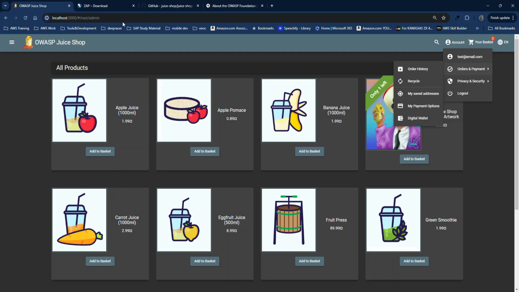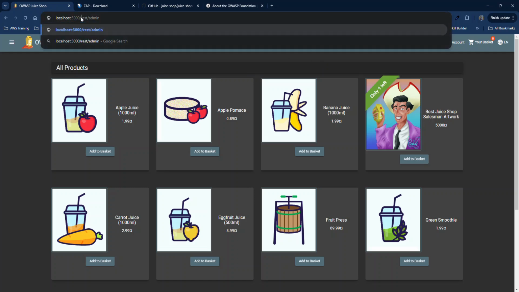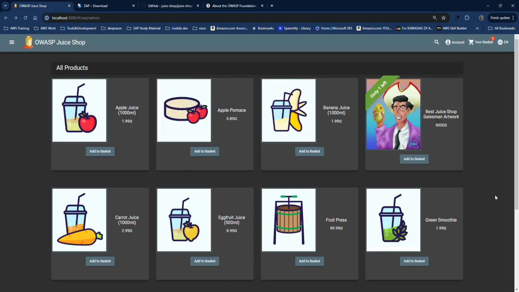Okay, what if I remove this hashtag here, and voila, as you can see here, we now understand what type of framework this application is using, which means that we can further conduct our penetration testing on our juice shop application. And so these are just a few options that you can use the ZAP app to exploit the OWASP juice shop. Let me just go back here, and it has a lot more features that you can use.